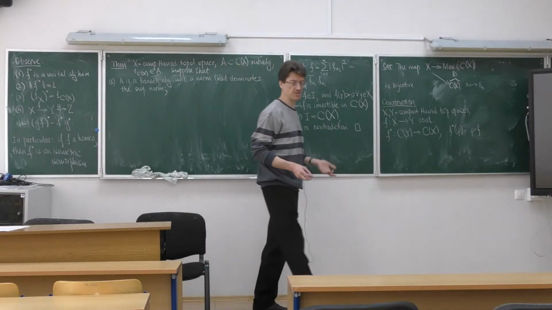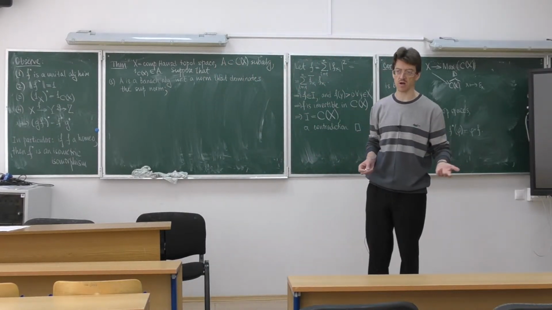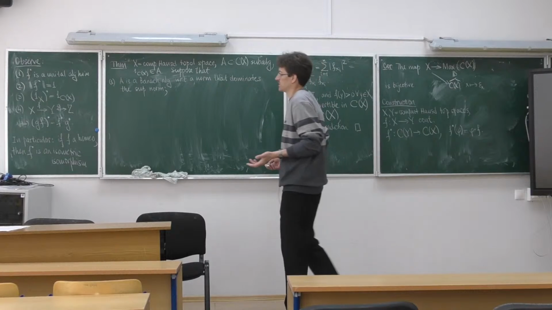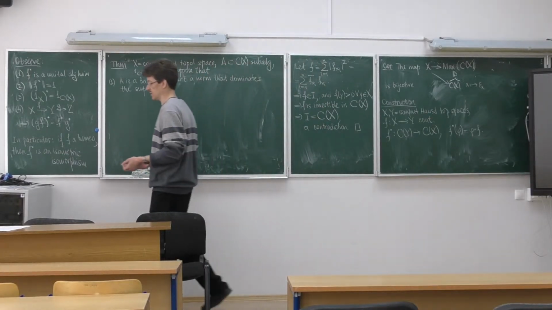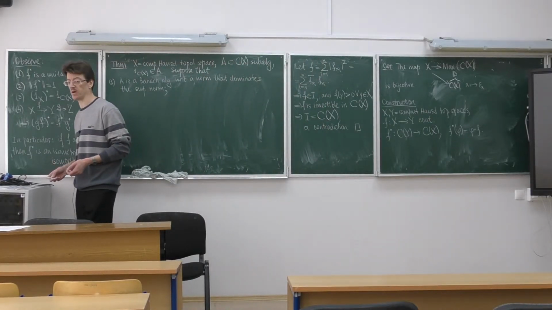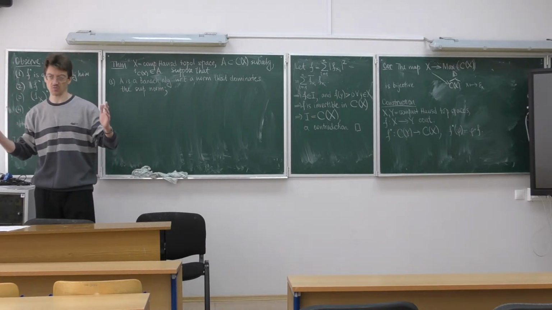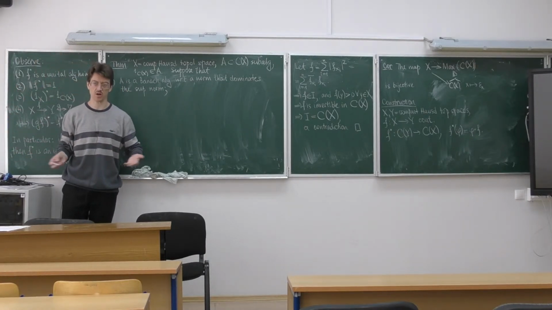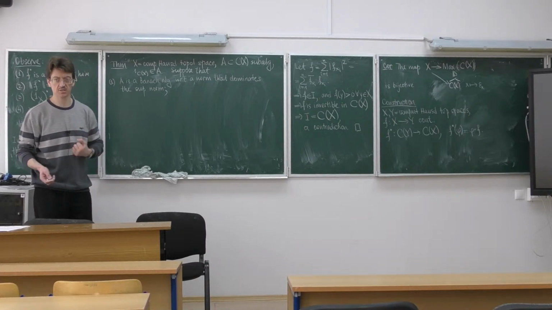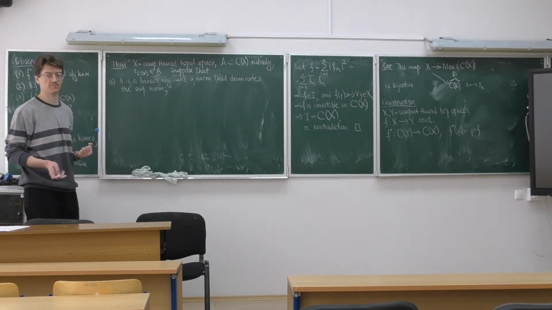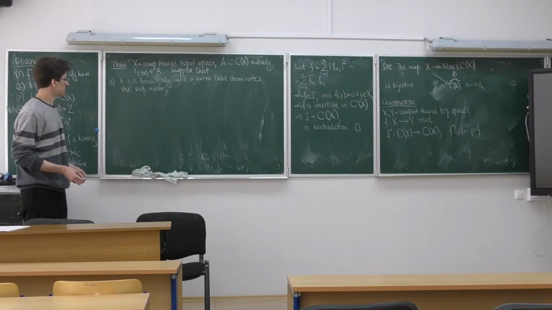But on the other hand, there are many situations for which A is a Banach algebra under a stronger norm. For example, we can consider the algebra of continuously differentiable functions, C1 functions, on the closed interval of the real line. And it's a Banach algebra under its own norm, which is strictly bigger than the supremum norm. So this is condition 1.